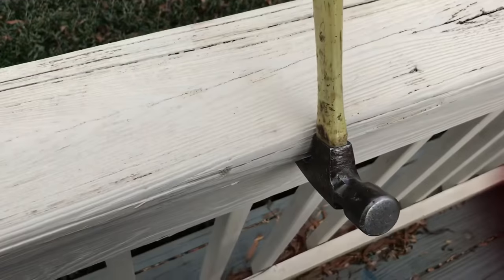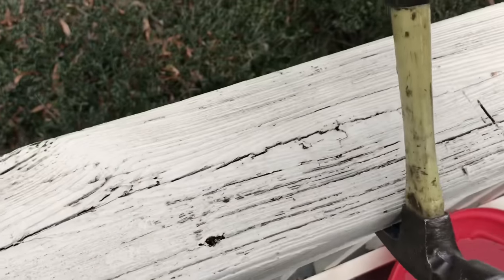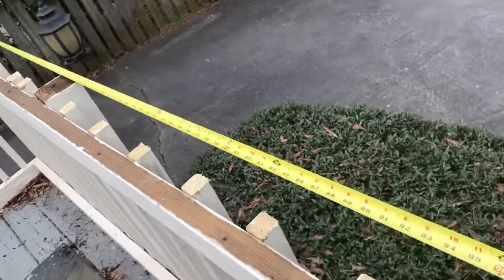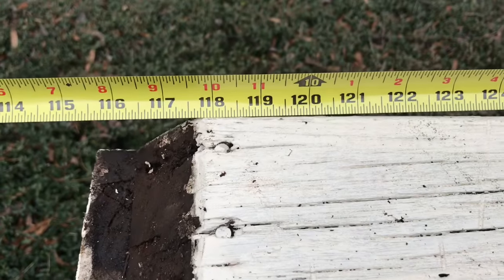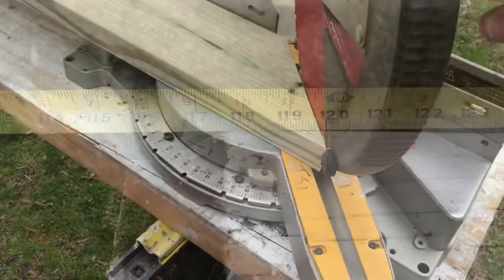Repeat the same steps, pop out nails, get the big screwdriver in there, and use my hammer to just pry this thing up carefully. You don't need to go crazy when you're prying. I don't like that much force, but I got that out of the way. Now I can hook onto the long point of the board that I just put in place and pull to this scarf joint that I have here. You see I'm getting something like 17 5/8 for that measurement.